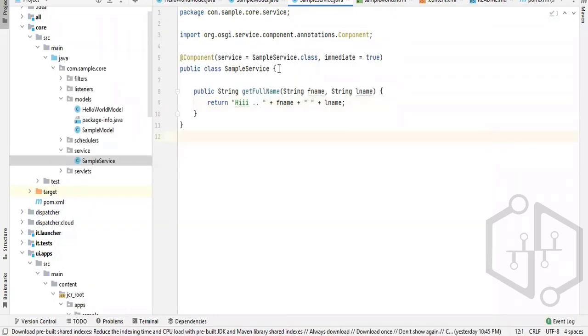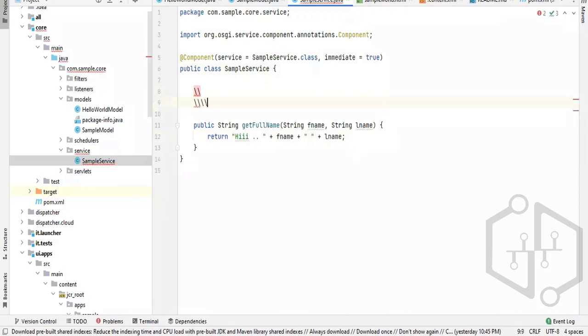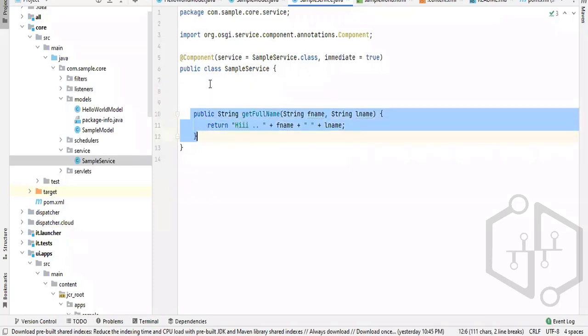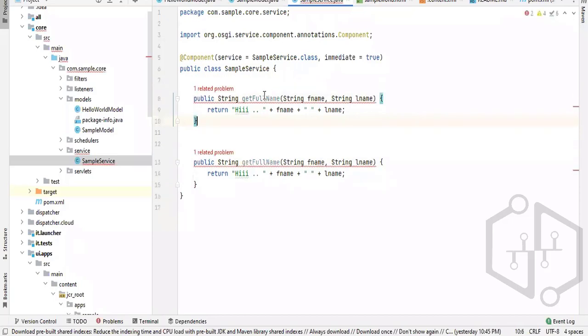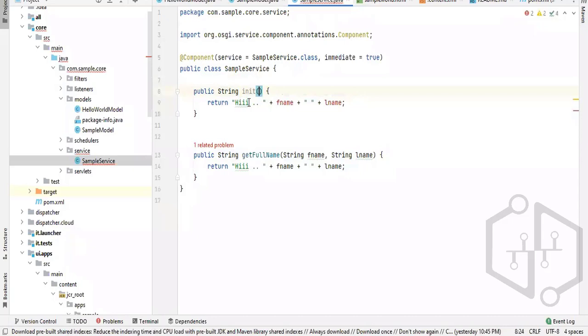There are a few more things I wanted to tell you in service, mainly a few more annotations. Like you created this method, you can create another method. Let's create another method with the name init. Simple, and let's say I do not do anything inside the init method.